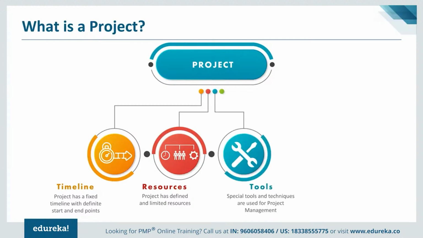A project also uses certain tools because a project involves n number of activities. In order to perform those activities, it's important for us to use certain tools. At times it depends on the complexity of the project as well as the presence of the team across regions. If you have team members spread across regions, then it's very important for us to use certain tools which will help in the collaboration of these team members. So there are certain special tools and techniques that are required on the project.